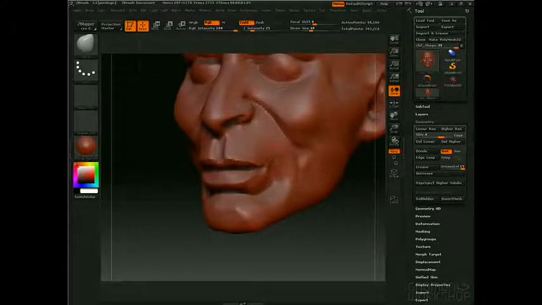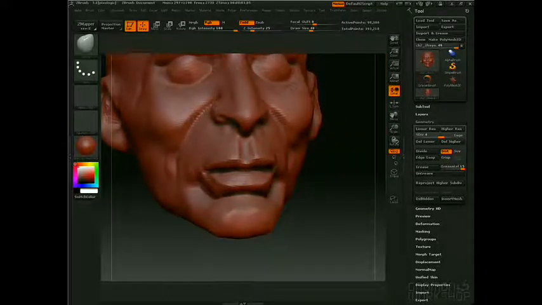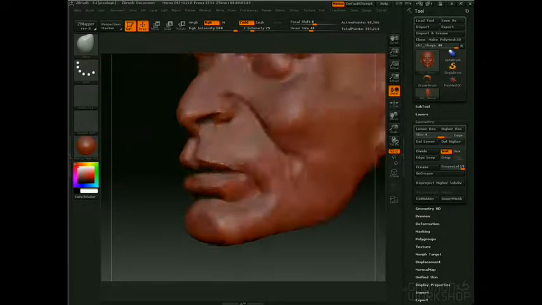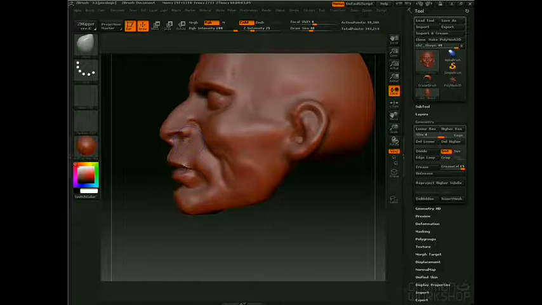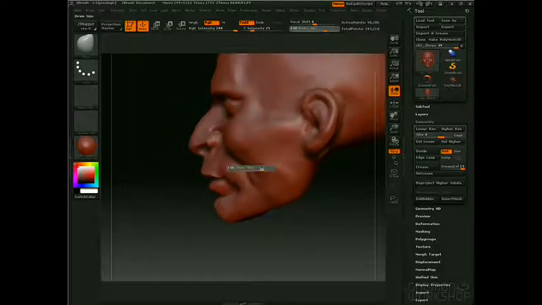Now also, I want to get the nodule at the side of the mouth. So I'm in the Move brush, holding Alt down, and it's a nice little way to inflate the surface. Might see if I want to pull this forward at all.